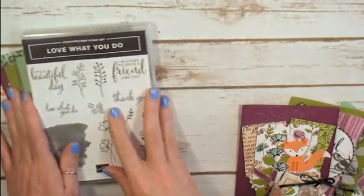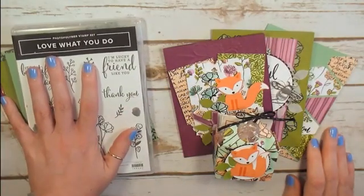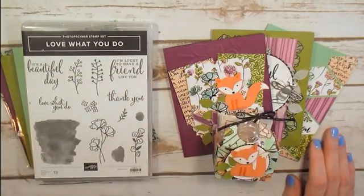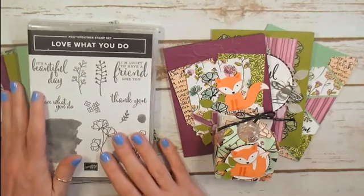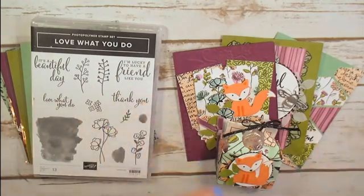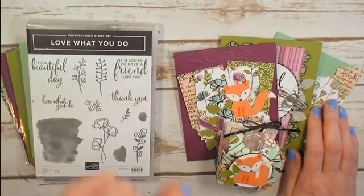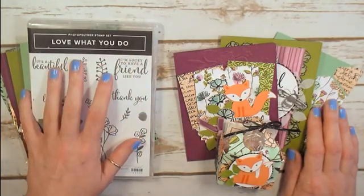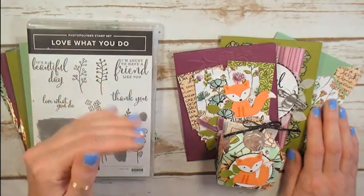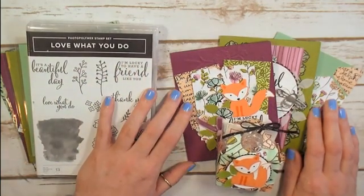The second option for the online classroom is completely online. And the first option with the product and the kits includes the online classroom, so you get both with the $34 option, but for $15 if you already have the Love What You Do stamp set, if you're a demonstrator. If for some reason you want to order your own product, maybe you have a demonstrator that you love, that's fine. You can take the class completely virtually. That option is $15 and it includes the full color printable project sheets. There's a photograph, measurements, step-by-step instructions and supply lists, and a video tutorial for each of the 4 projects.